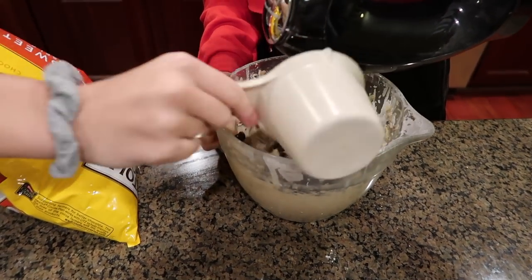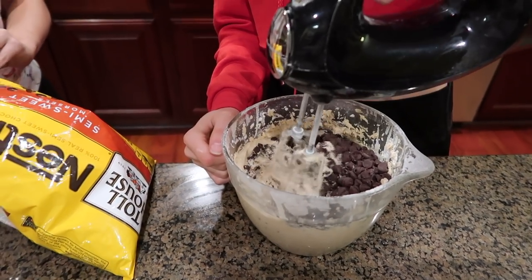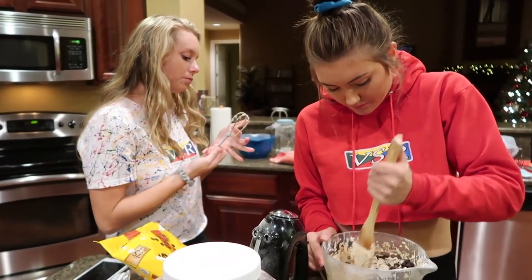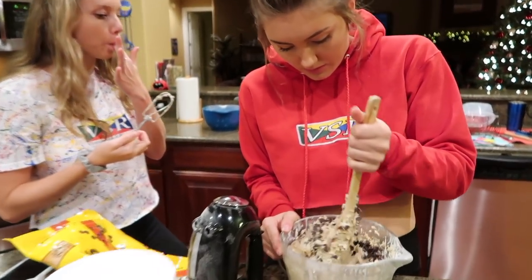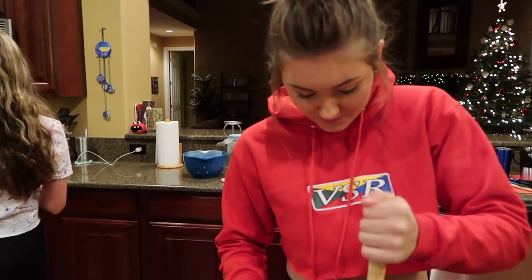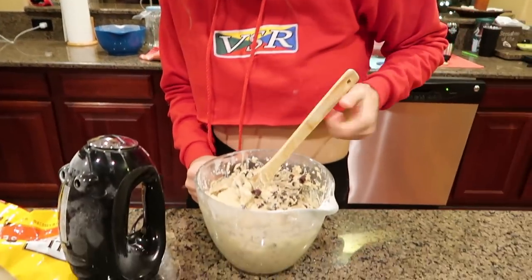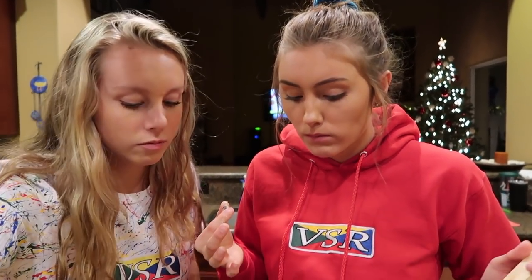Yeah. I thought you were just supposed to stir these in. I didn't know you had to. I don't think you're supposed to beat them in. Maybe you should stop. We should stir. We still didn't preheat the oven. What do I have to preheat it to? 375.